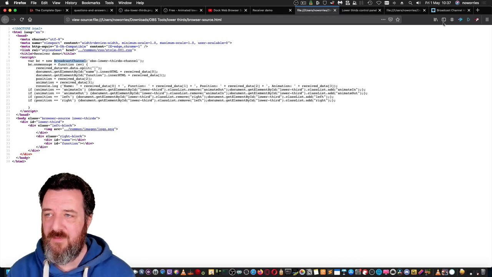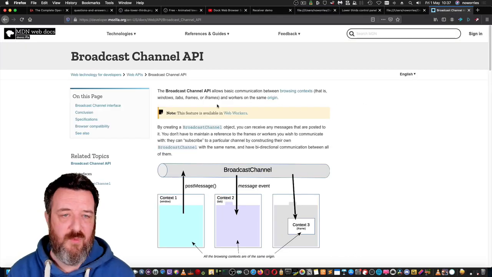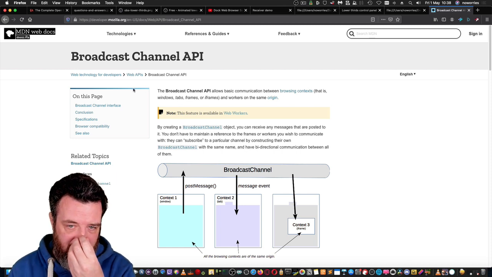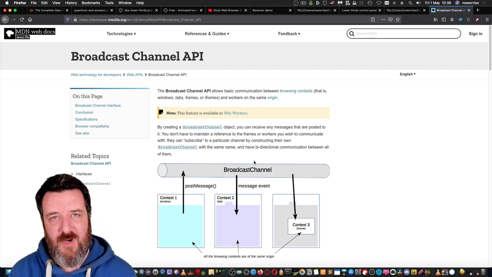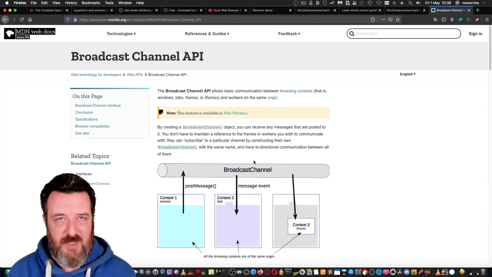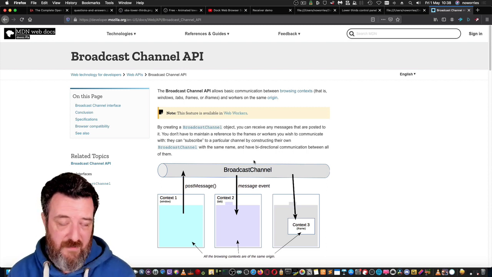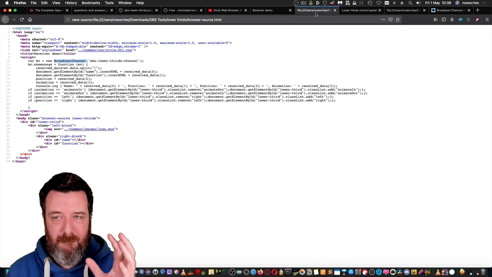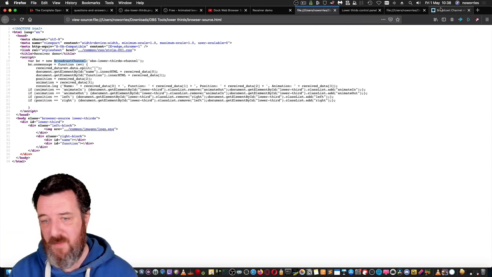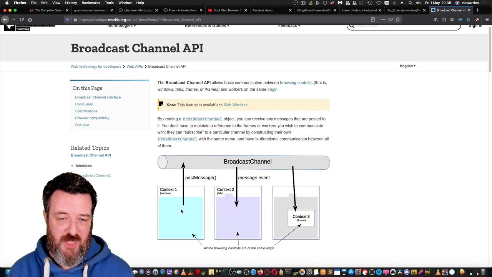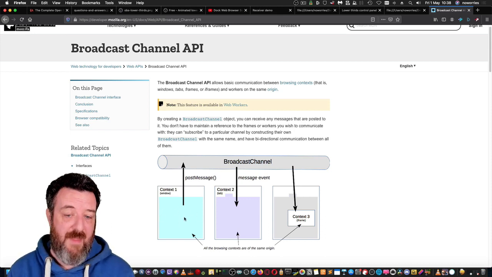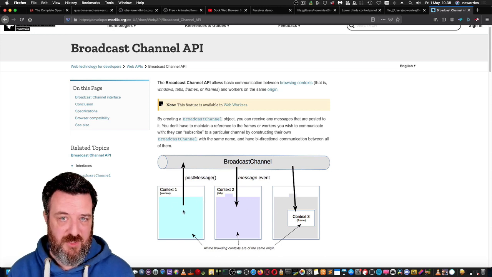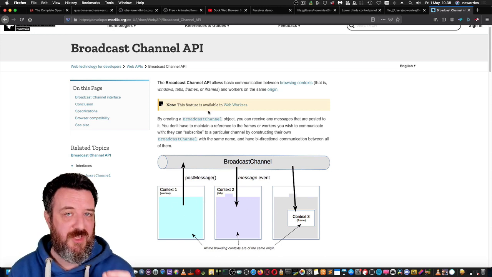Now, the only thing I could find on broadcast channel was this thing from Mozilla, which is the broadcast channel API. So I'm wondering if OBS are using some kind of version of this, or even just using this kind of methodology. What broadcast channel does is it allows sections of code to interact with this channel. So you might have a window here, and then something happens on here, like you click on here, and that will update all of these different sections. But it uses this API feature called broadcast channel.